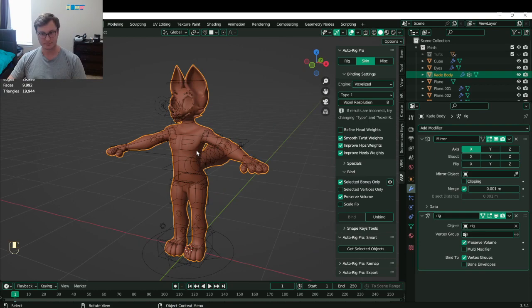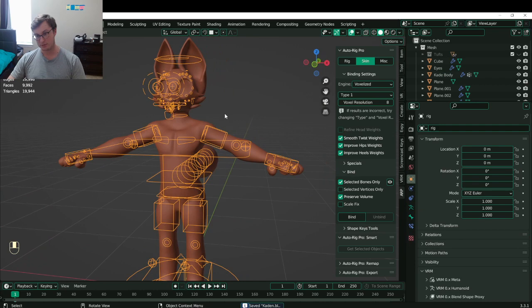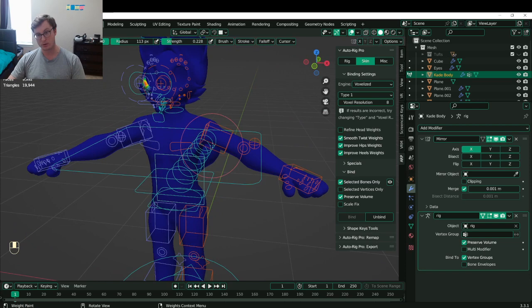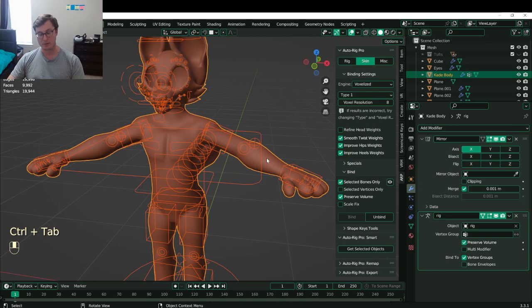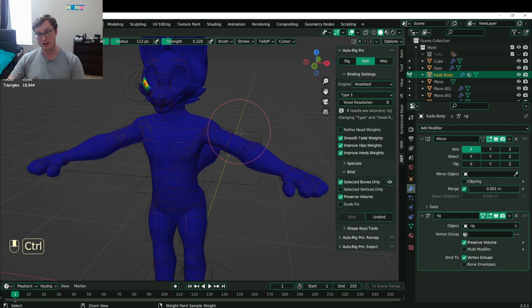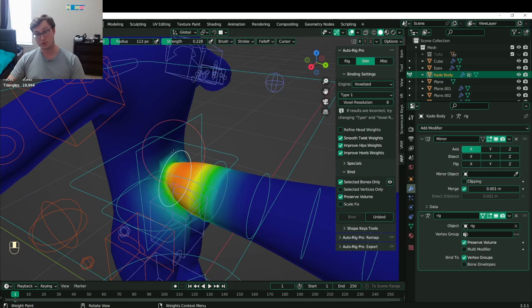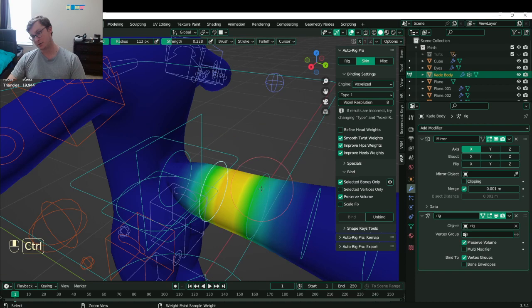All right. So to get into here, you just select your armature first, then shift select your mesh. Then when you enter weight paint, you now have access to your armature and your mesh at the same time. You'll notice that if I went back out, and I selected just the mesh, entered weight paint, the armature is not selectable. I cannot interact with the skeleton in any way. But if I select it first, then select the mesh, enter weight paint, I actually have access to these bones now. For example, if I click the tail with control click, you can see me selecting control, then click, I can actually select bones visually instead of going through your list of vertex groups, and we can begin to make some edits.